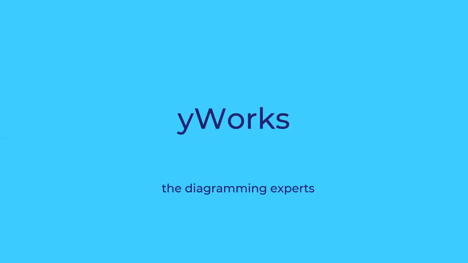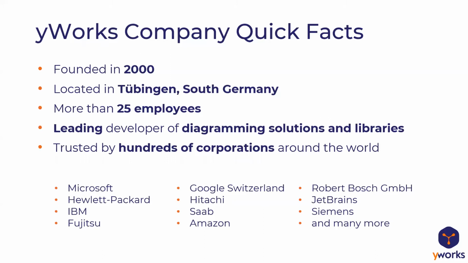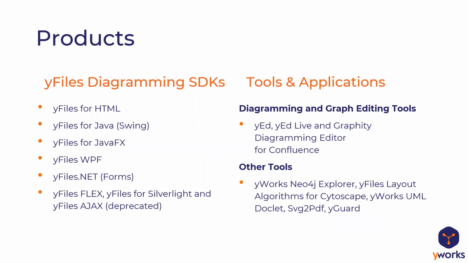So first, about yWorks. yWorks was founded in 2000 in Tübingen, which is in the south of Germany, and currently has more than 25 employees. It's mainly known for its diagram solutions and libraries, which are used by hundreds of corporations all around the world from all kinds of businesses. The main product of yWorks are the yFiles diagram SDKs, which are available for different platforms like HTML, Java, WPF, or also for .NET.